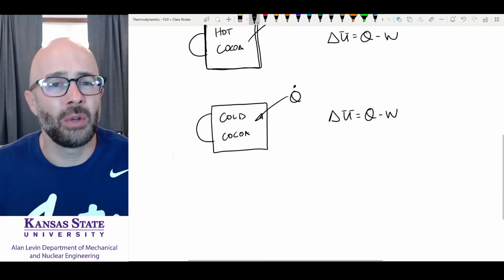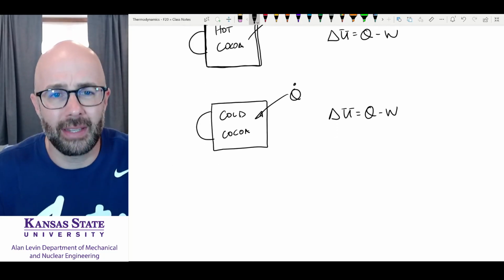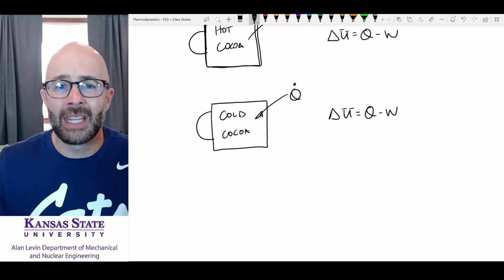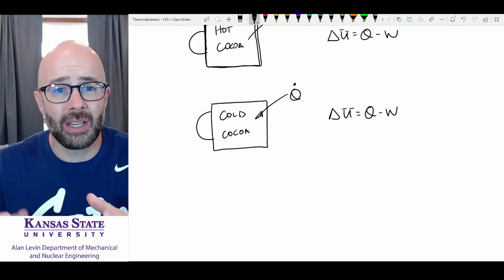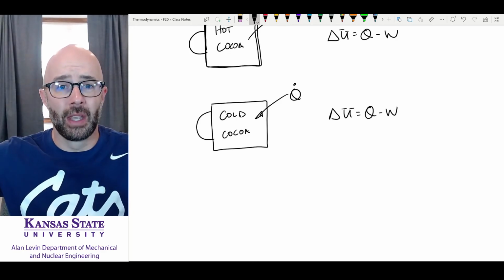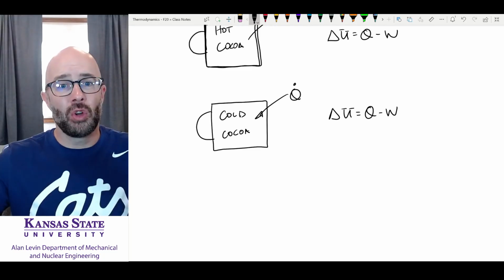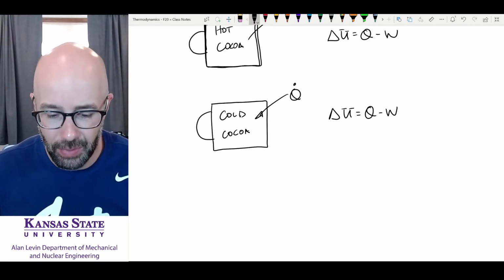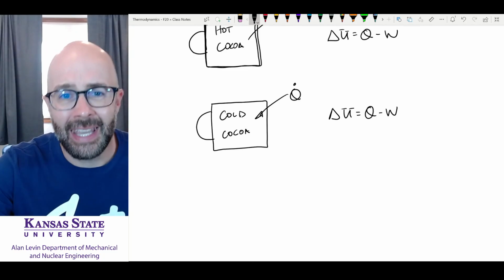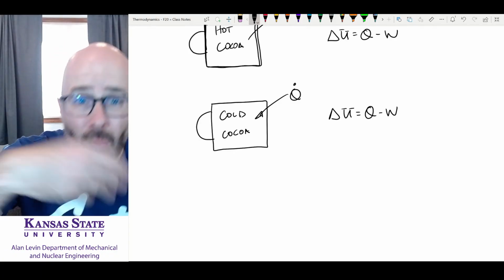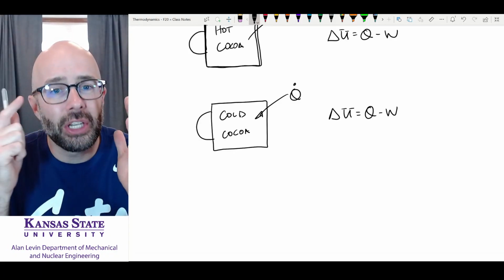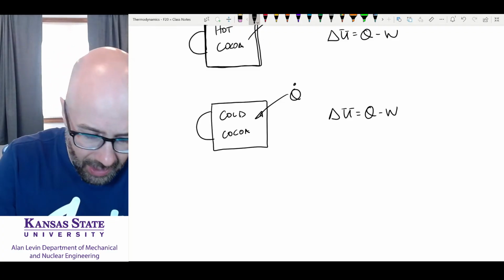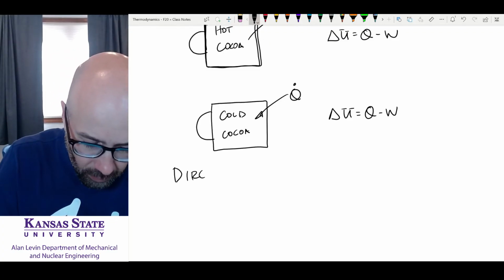Okay? So we can do this many different ways. My cocoa example is one of them. We could do heating the room with a resistor. You heat up a resistor, that resistance heating heats up the room. We cannot heat up a room and put energy back into that resistor. Transferring heat will not generate energy directly. So there's a direction of processes. That's the thing here.